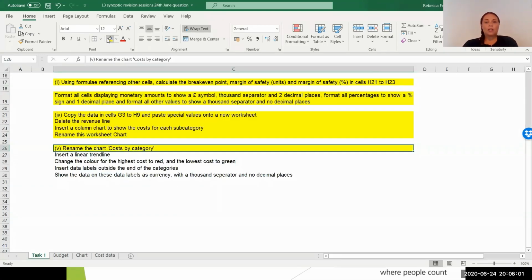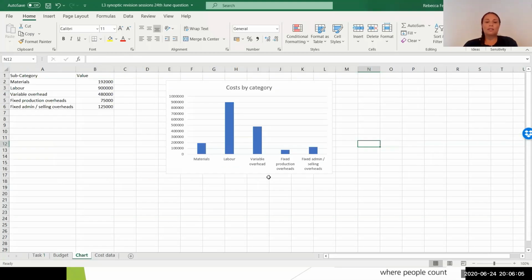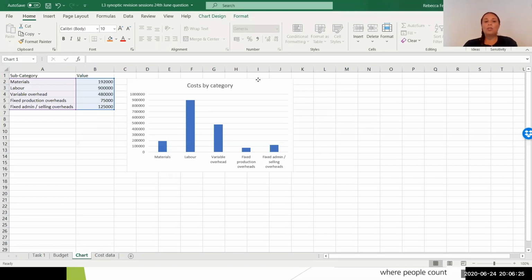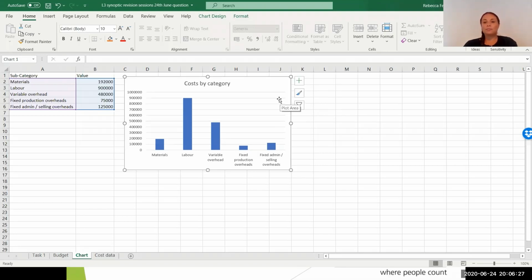My second requirement is to insert a linear trend line. So I go back to my tab, I select my graph, and if you've got a different version of Excel, this might look slightly different on your screen, but there will be somewhere, maybe up in the ribbon, where you'll be able to find this. So it will probably use the same wording, but it might just be in a slightly different place if you've got a different version of Excel.